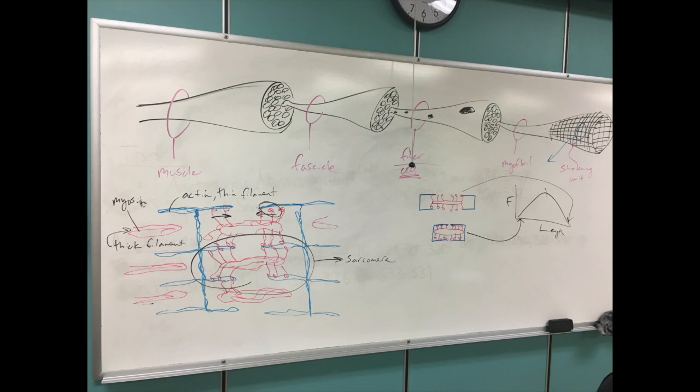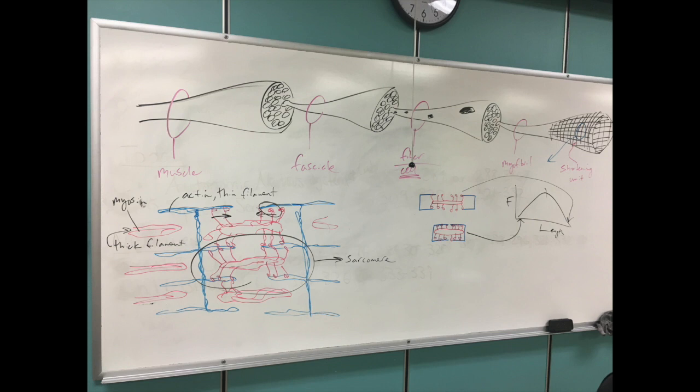Yeah? You might have answered this, but is that one box? Yeah, that's right. So what I've done is this is a bunch of sarcomeres, and I've just highlighted a little portion of that. So this would be 1 box, 2 boxes, 3 boxes. That's what I was getting at. Okay. Yeah, that's right. Each one of these is a sarcomere, and they're all just packed into that myofibril. And they're pulling in towards the middle. They're just pulling in. It's perfect.